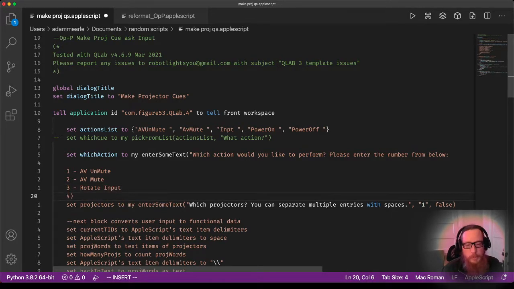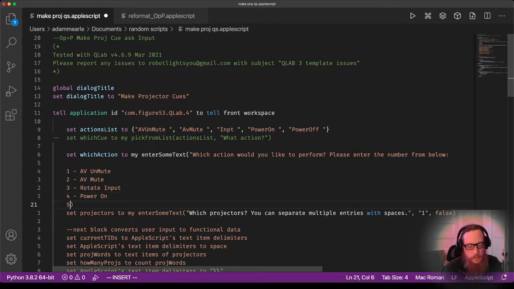I also like this method because you can put your own text into the list. The way I had it built before, I had to use the command in the list. That's just a little awkward. It's always better to use more human readable things when you can. 4 is power on, and then 5 is power off.